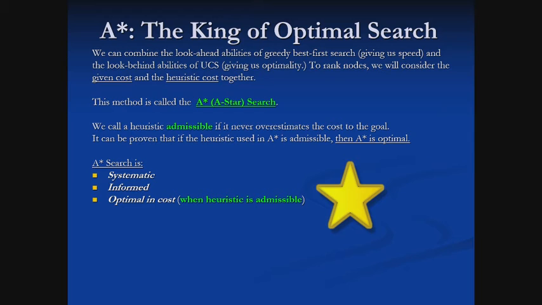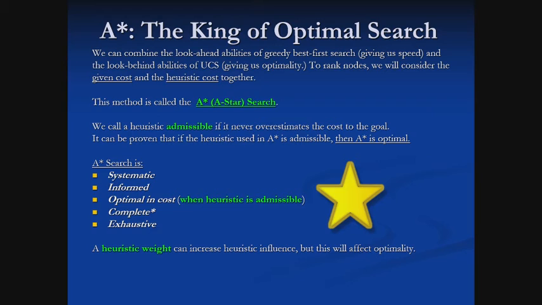A-star is complete. Just like the greedy best first algorithm was complete, we have that asterisk there. Just in case you write a terrible, terrible heuristic that does the opposite of what you want, then the algorithm will not be guaranteed to find a solution anymore. As long as that heuristic is not terrible, we can guarantee that A-star will find a solution, assuming one exists. And since, if it's optimal, it's complete. If it's complete, it is exhaustive, and A-star will exhaust all possibilities given enough time.